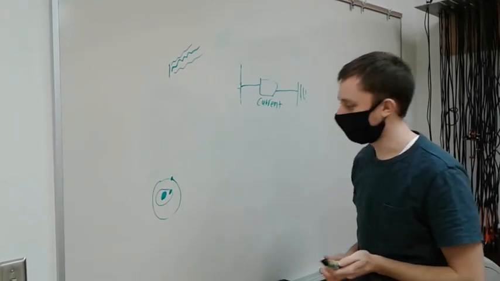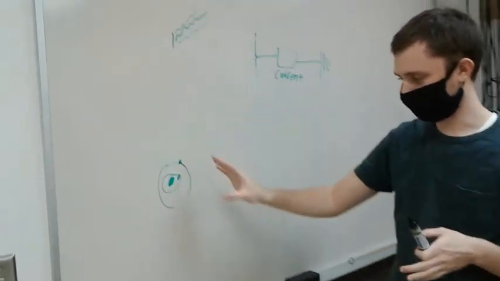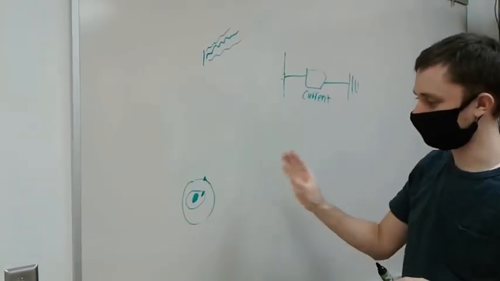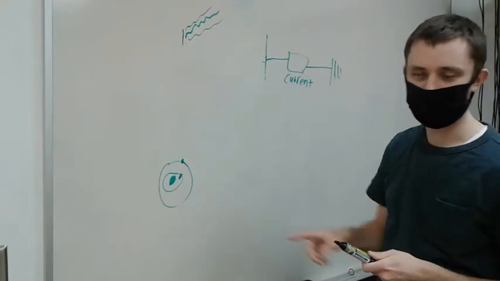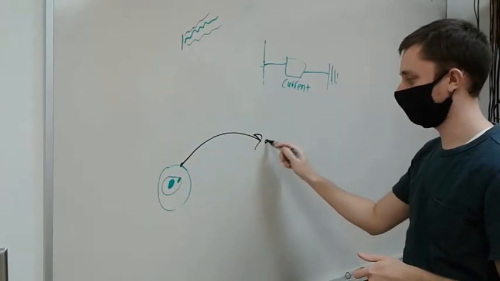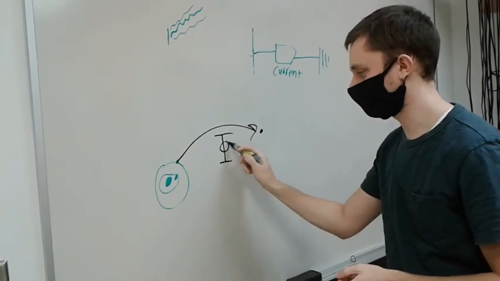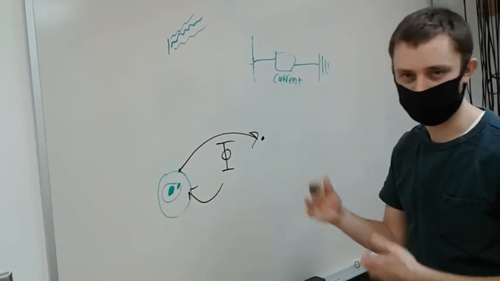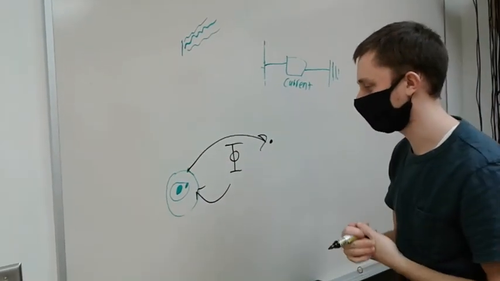So let's begin by looking at what happens when you have atoms. This is simplified, but what happens if you have atoms with electrons orbiting them? These electrons are attracted to the atoms, and so it takes energy. If you wanted to remove one this far from the atom, it's going to take some energy. We define this energy as the work function of this material. It's different based on different materials and how strong these forces of attraction are.